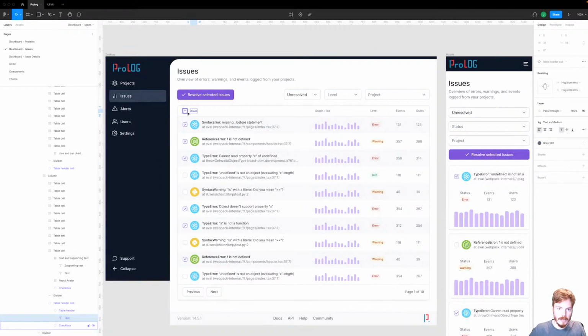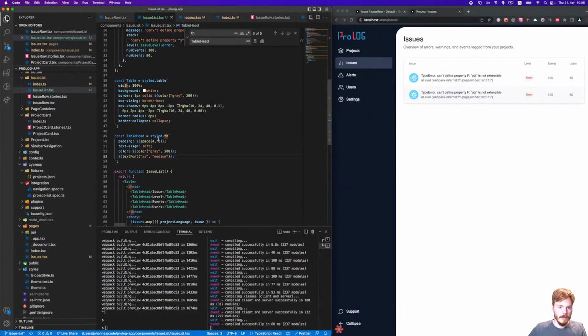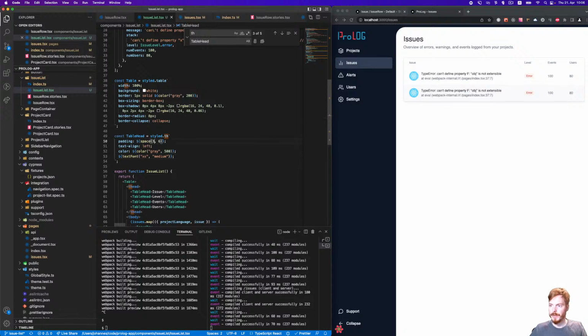Now let's double check the spacing of these cells. This one here, 12 and 24. Okay, so the 3, I suppose.